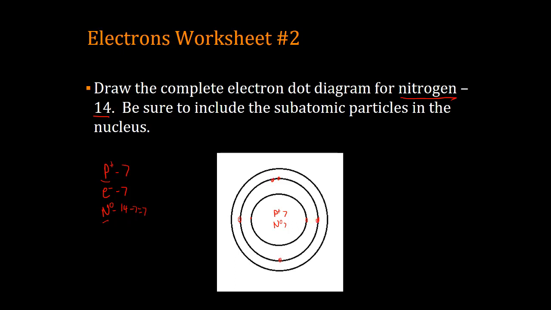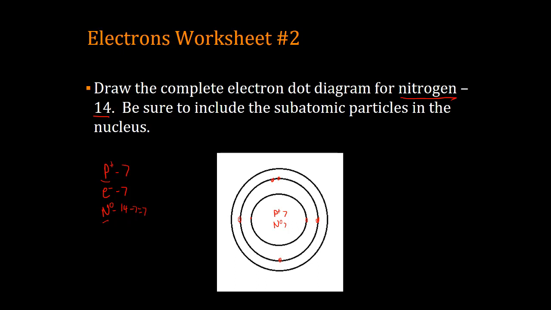Now I want you to look at how I actually filled in those electrons. I didn't randomly place them. I started my electrons and I put them opposite each other on that first orbit or energy level. And I did that because the electrons are going to move apart from each other. They're the same charge. They don't like each other. And then I started putting them on the 12, 3, 6, 9 o'clocks. And then after I did that, I paired them.